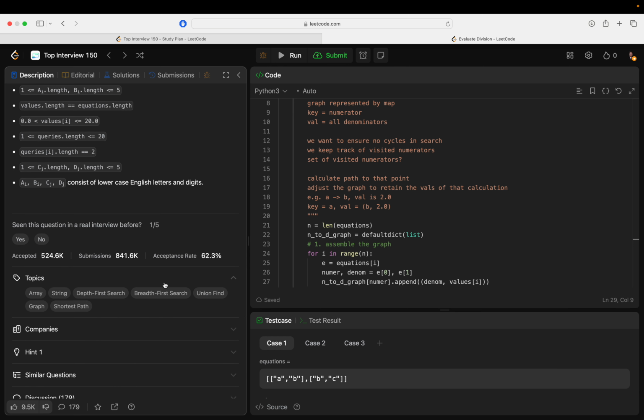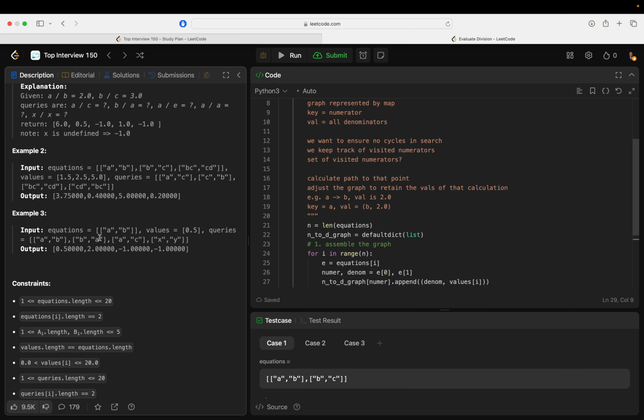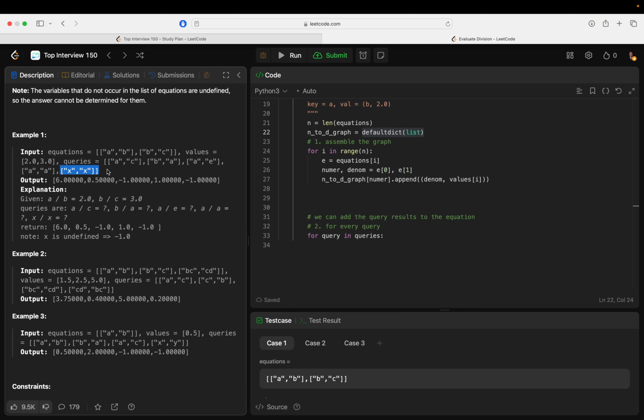Breadth first search. This is feeling to me like a breadth first search, because we want to look for the shortest path. Because that's just an easier calculation. For query in queries, actually, okay, one thought is, do we actually want this to be a default dictionary? Because one of the conditions that it mentioned was that you're given variables that don't exist. But if that's the case, then I think you just won't find anything that it pairs with, so you're not worried about that. Because let's say we get a numerator that doesn't exist, it's going to look at all the available denominators, and it's going to find nothing.